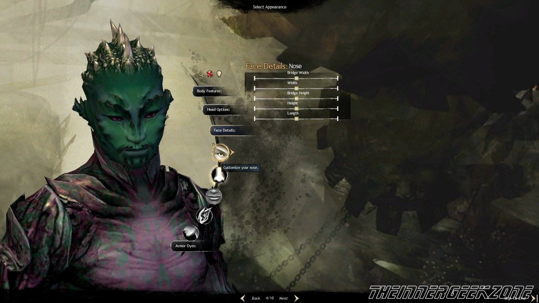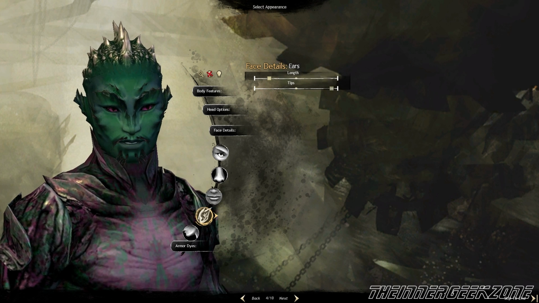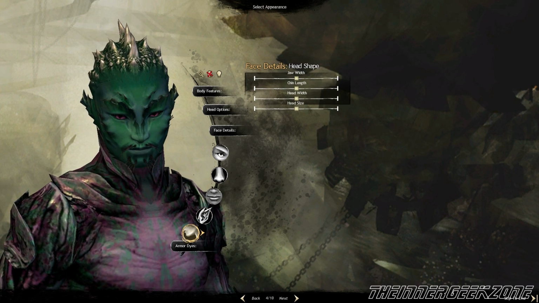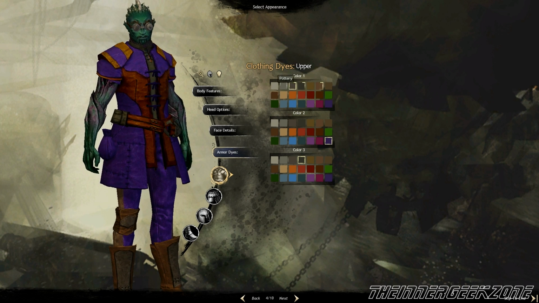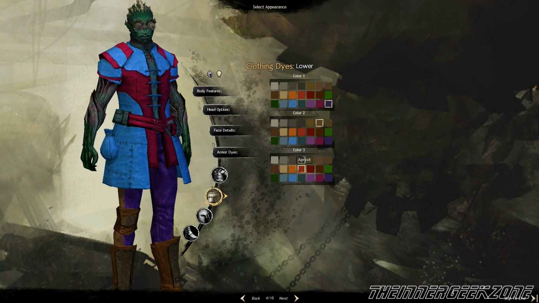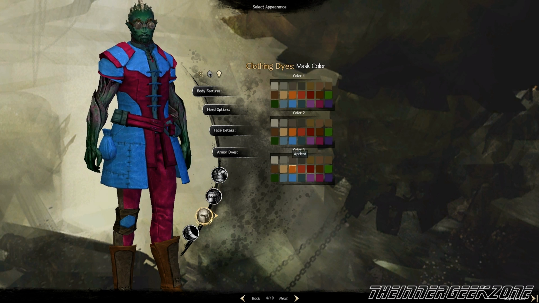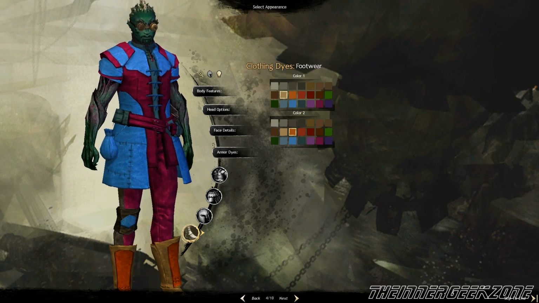And then, of course, the standard set of quite a few sliders. Guild Wars 2 character creation is very good about giving you quite a large amount of different sliders so that you can detail different features and really create the unique look that you're going for. And then, of course, you finish up with your starting outfit, and you have the ability to change the colors on it. But that's going to wrap it up for our look at character creation for the Sylvari in Guild Wars 2.